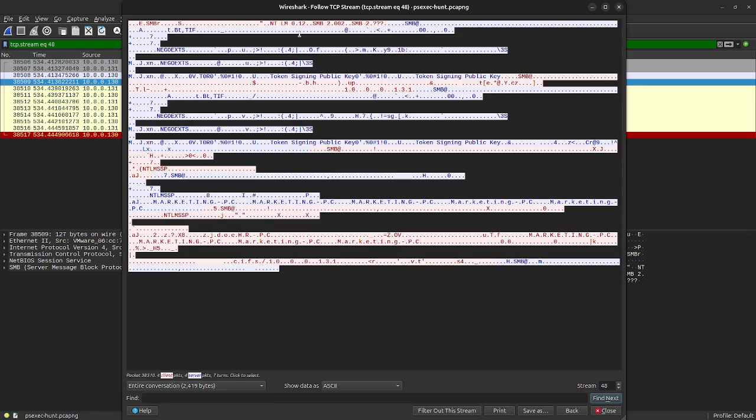Is there any indicator of a host name? Machine host name here, SMB. Alright, I think we're onto something, Marketing PC. Okay, I think that's one. Marketing-PC.